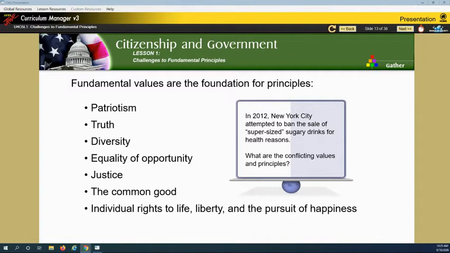You know, we can talk about sugary drinks. We can talk about marijuana usage. We can talk about smoking, anything along those lines. Do you have the right to do this kind of damage to your own body? Some people may say yes. It's my body, my life.